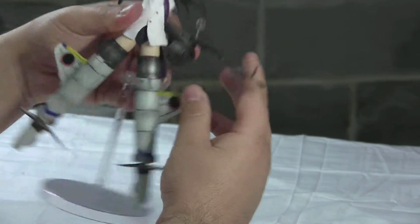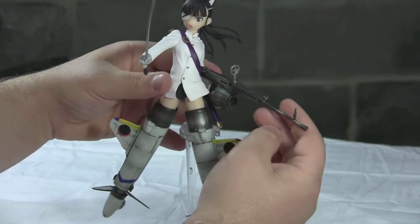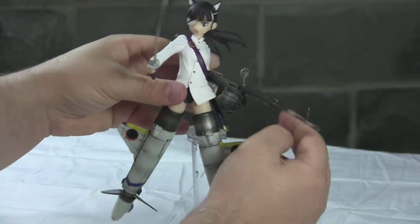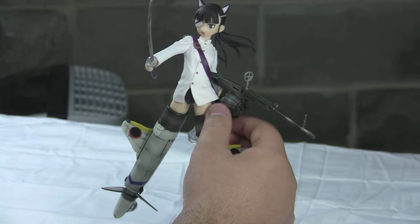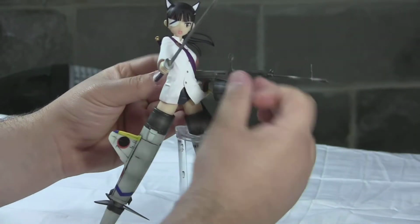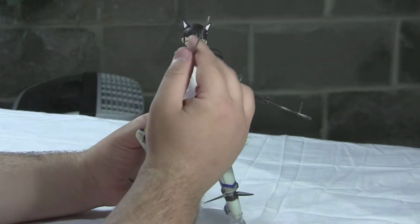I've been gradually bending that back, but you want to be careful because it is PVC and it can snap. Don't lean it against something. You will cause the weapon to bend. This is pretty much universal for every PVC thing in this series, all the weapons. Don't lean them. The sword actually has gotten straighter over time.